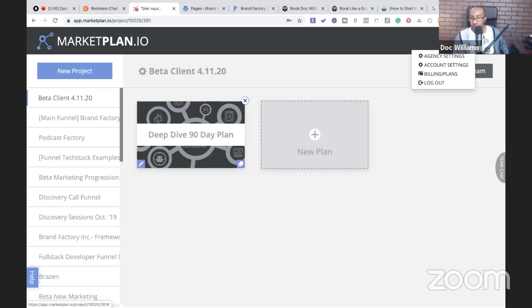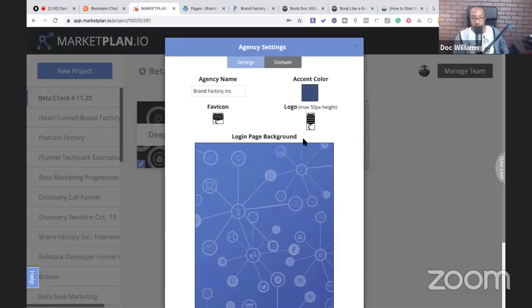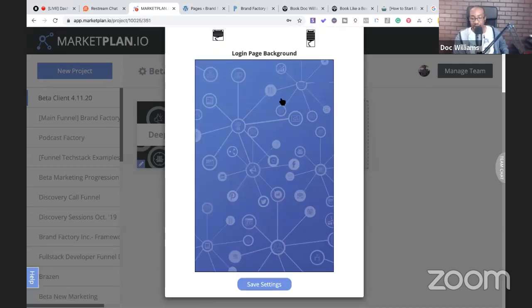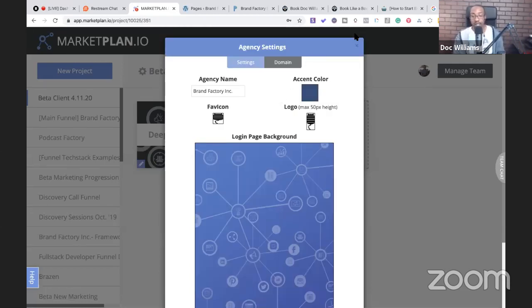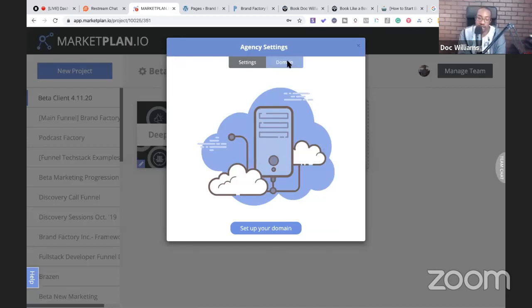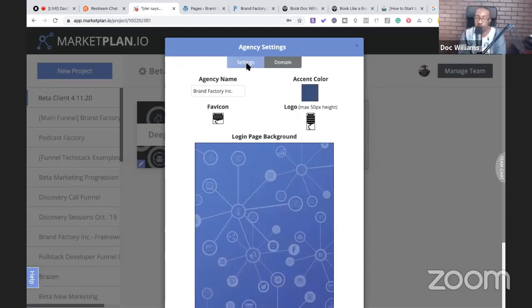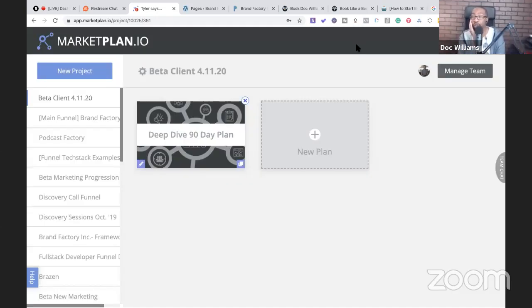And account settings. Here, if you want to, I never really mess with it personally. This is just the agency version. I have the agency version. If you want to start with Pro or even the free one, you don't need agency. The only benefit of the agency version is if I wanted to white label it so they wouldn't know that I was using Market Plan and it looks like it's my own thing. You can do it. I just don't white label stuff personally.